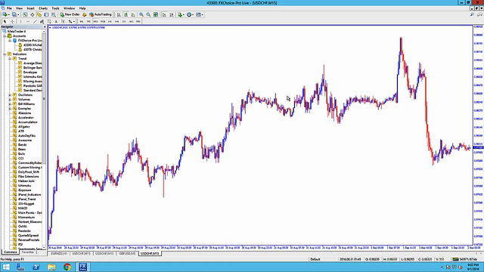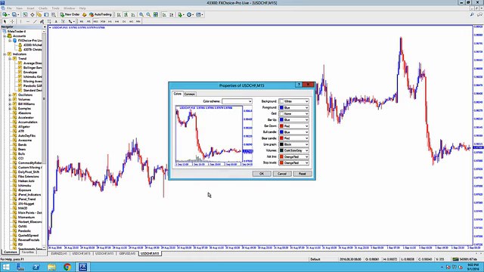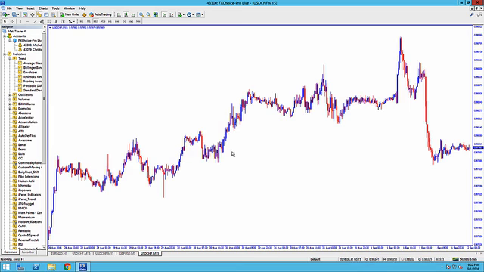Now, there are 2 types of bars we can use. One is the open, high, low, close bars, and the other one is the candlestick. In the upcoming videos, we're going to discuss that. But for now, I just want to set up the charts exactly how I have it. So to review, we went right-click Properties, background white, foreground blue, grid blank, bar up, bar down, candle up, candle down. Okay. Next, we're going to add in a moving average.